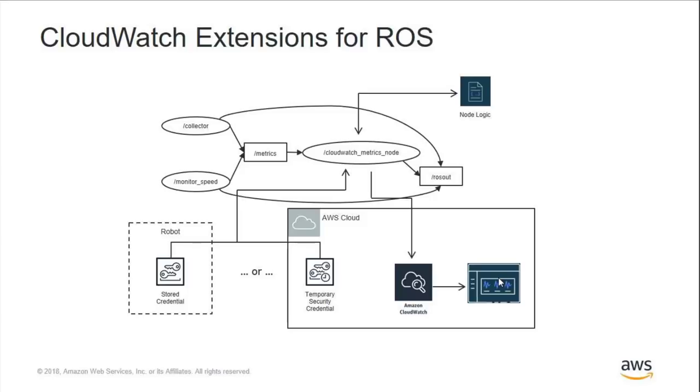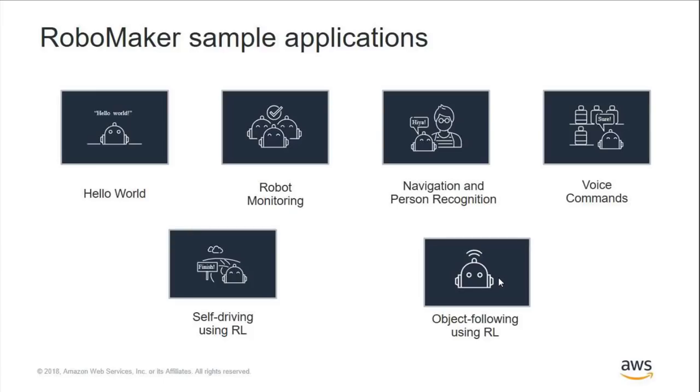these cloud services. Now, for all of these different cloud extensions, we provide 6 sample applications today so that you can see how these cloud services can help you to build very interesting and powerful robotics applications. We have a Hello World application, which is introductory for you to learn the concept of RoboMaker.